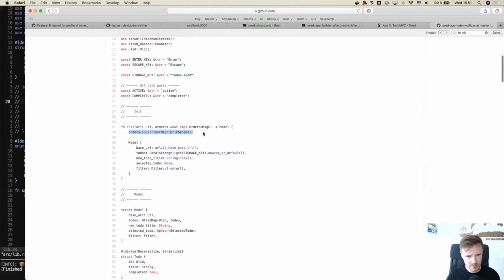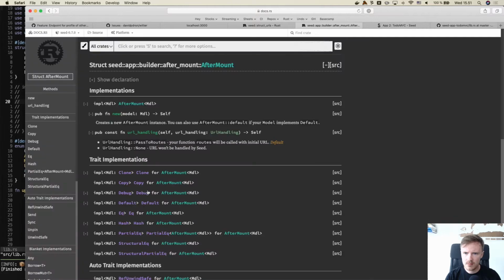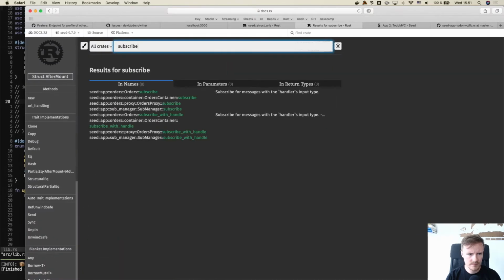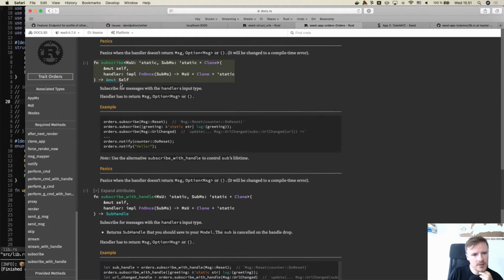Order subscribe URL change. Wonder what that does. Do they have one on subscriptions? Subscribe for messages with the handler's input type. Handler has to return.